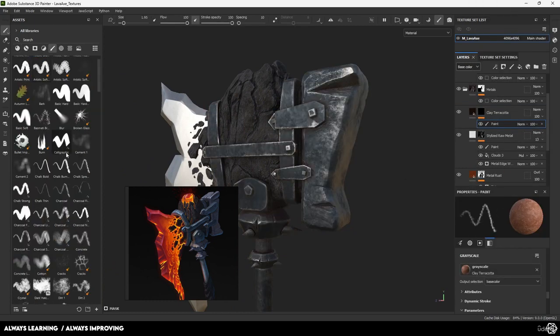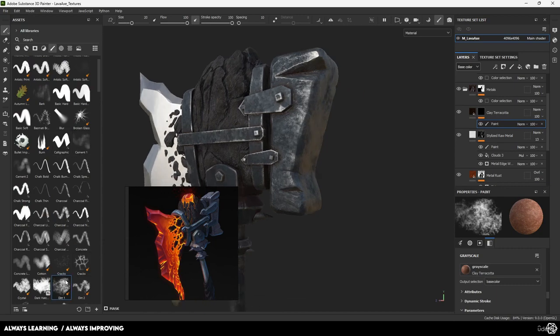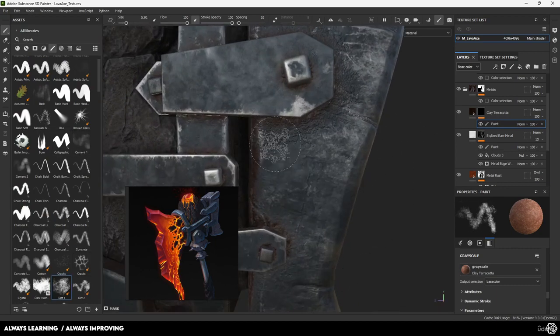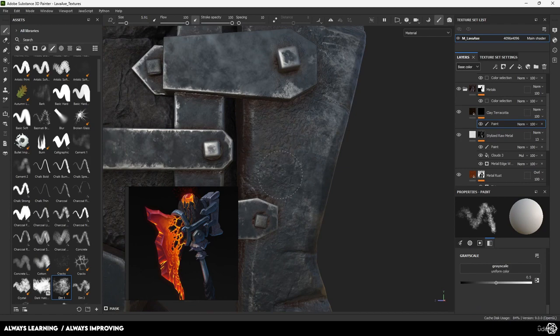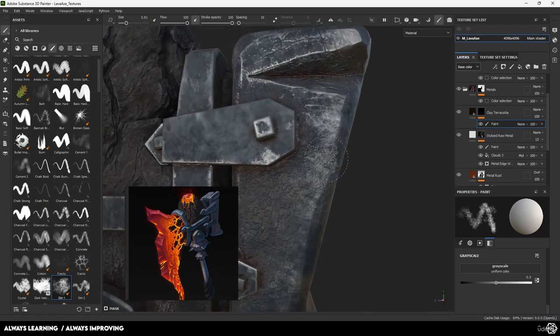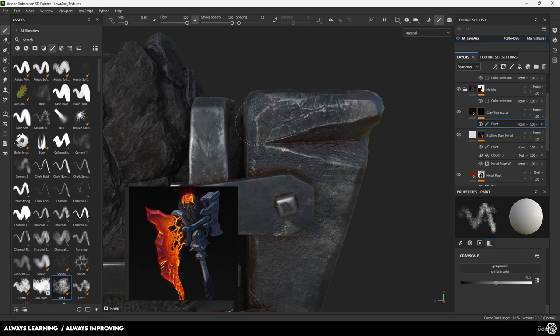And now if we go to the layers again, we can just grab our dirt 1 and say, hey, you know what? I would like to have a little bit of that effect. Oh, let's close that. There we go. A little bit of that effect right there. And as we start adding, look at how much texture and detail we're adding to the whole thing. Let's bring this all the way to the top.